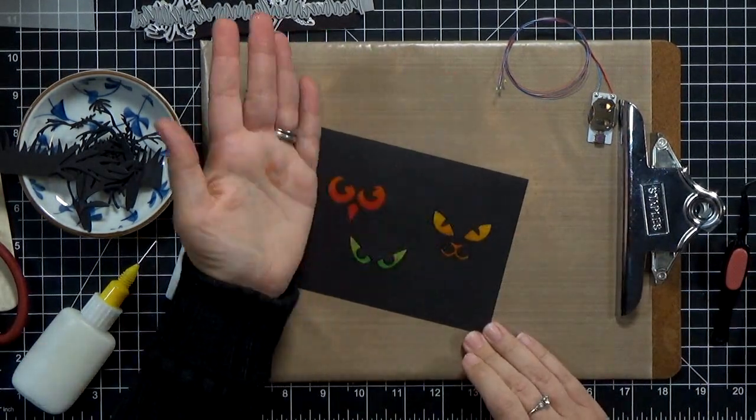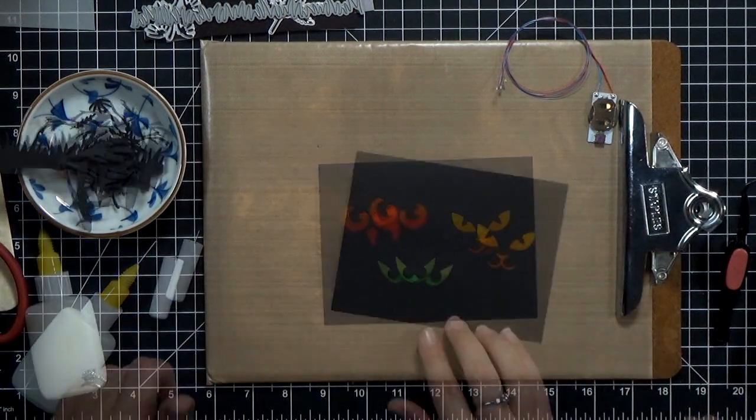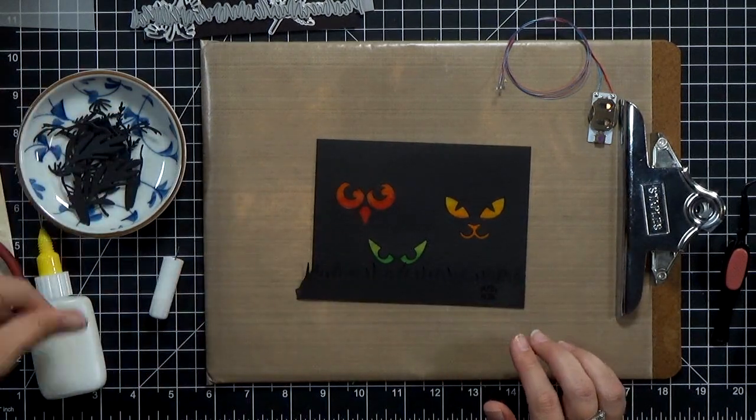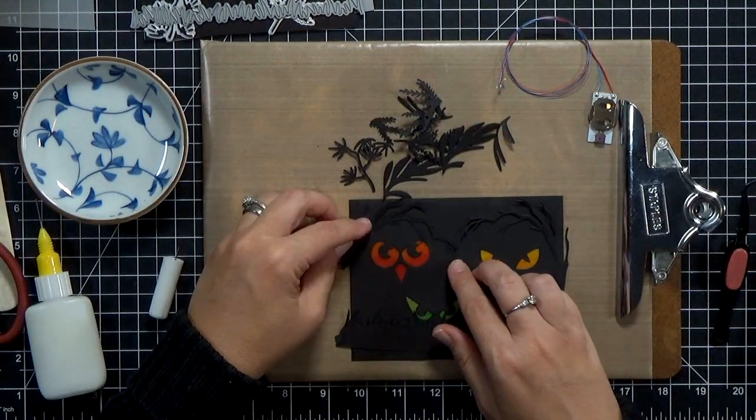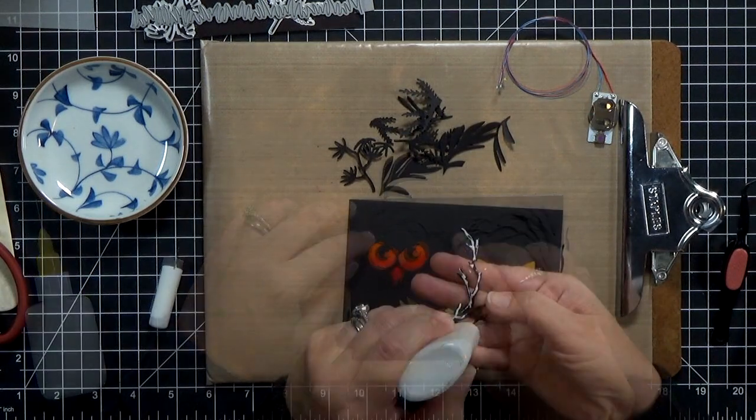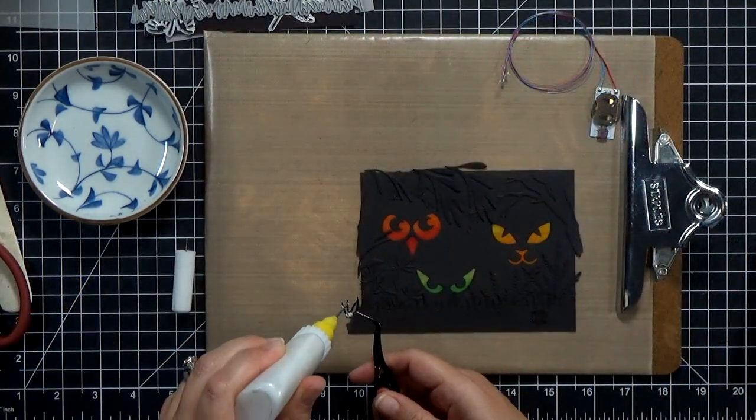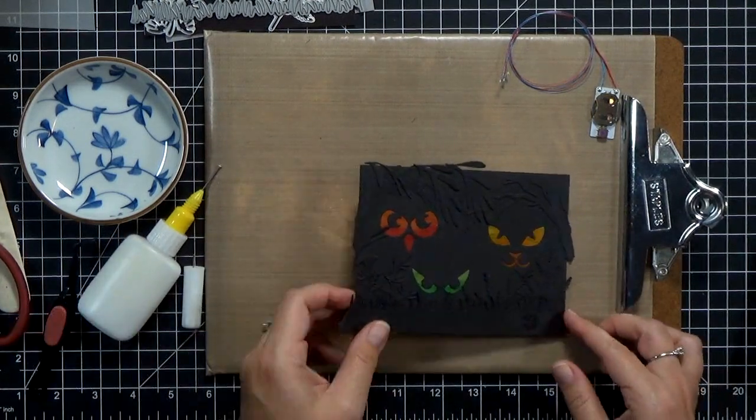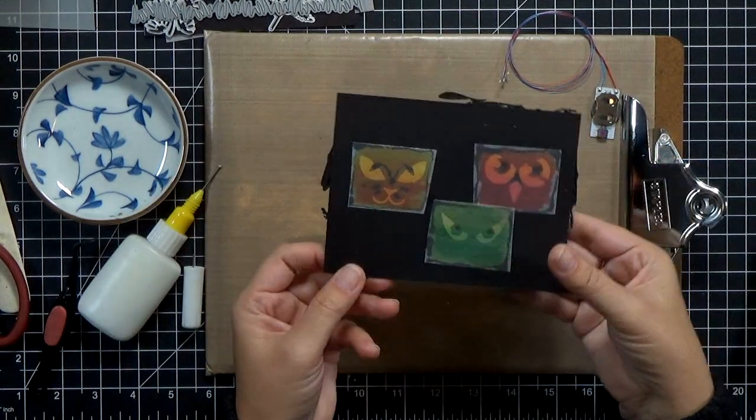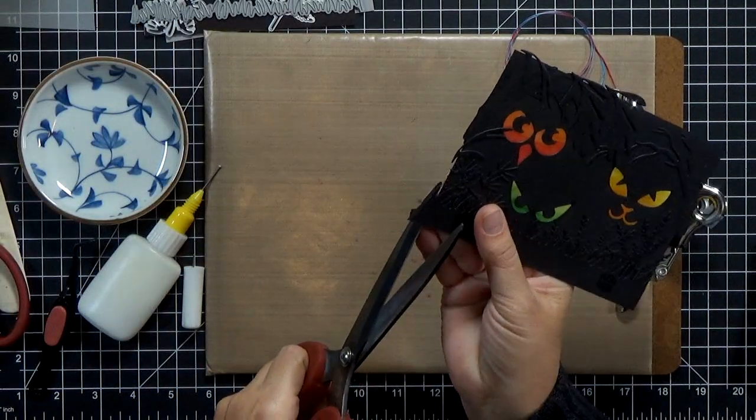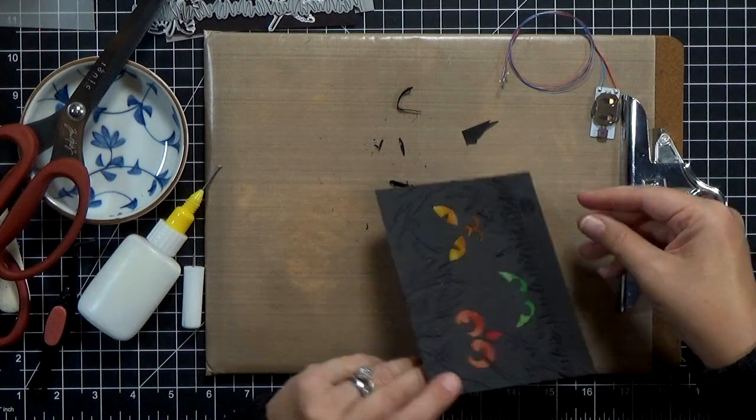Once I've got that glued down, I can go ahead and start sticking the floral pieces onto the card front. So I'll pull those out of die-cut gel there and start laying them out. It's really handy to have a dish next to you for small pieces like this, also for fussy cut stamped images, just so you don't lose any of them. And you can see I'm working on a black mat. If I had tiny pieces of black paper on there, it would get lost very easily. All of my die-cut pieces are just kind of getting glued in place. That PVA glue that's in the fine line bottle dries clear and matte. So if any seeps out, it's no problem. And then I can trim off the edges with some scissors, get that all cleaned up.